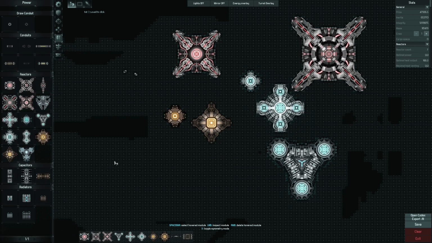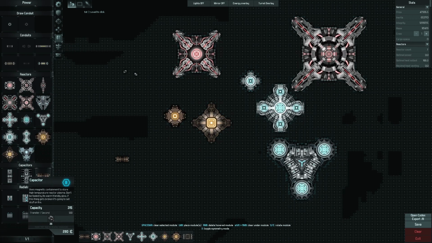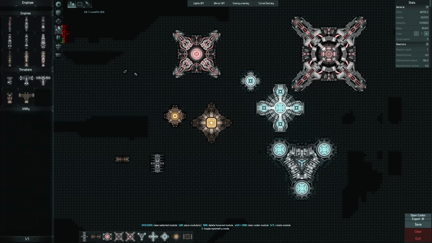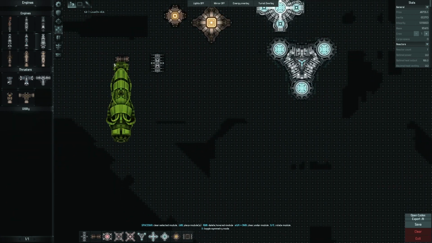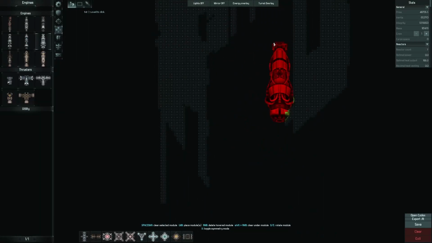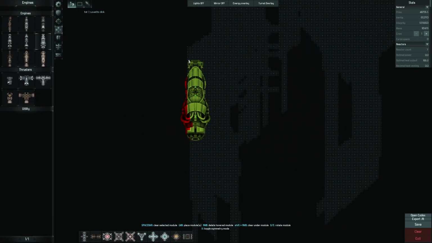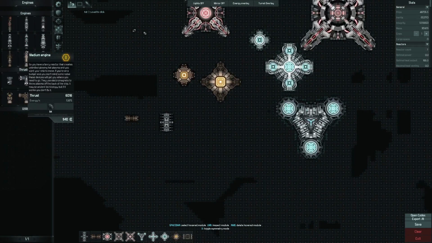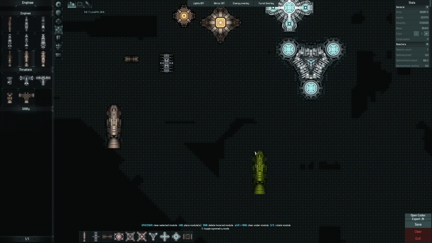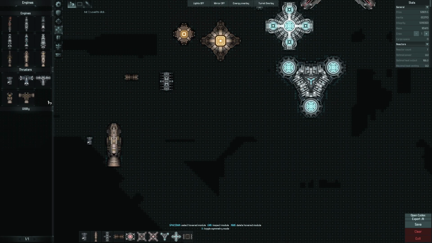You can kind of even see it in the capacitors where you've got just like this kind of brown and gray, and then you go to the silver blue motif. You can see it in the engines where you've got a more blue engine. Let me place it somewhere, game. Let me go down towards the bottom. Let me place it down here. Nope. But you can kind of see it over here. Come on. There's brown gray. You've got a tiny blue thruster.